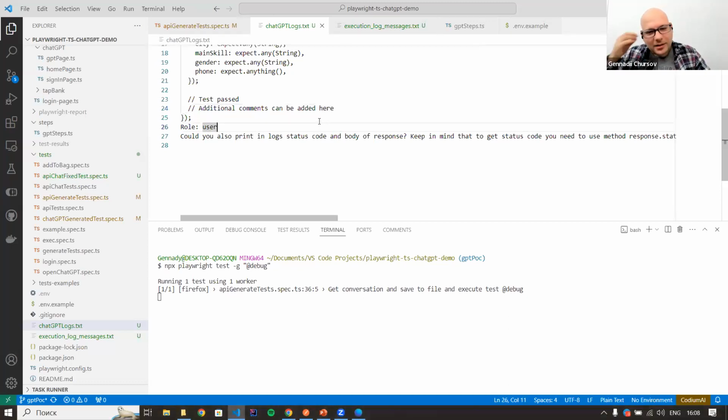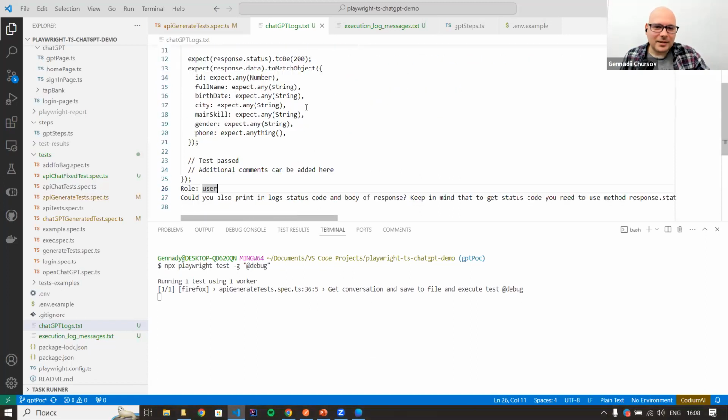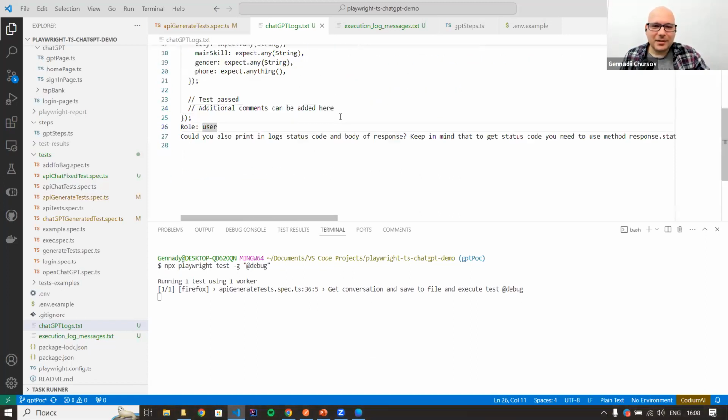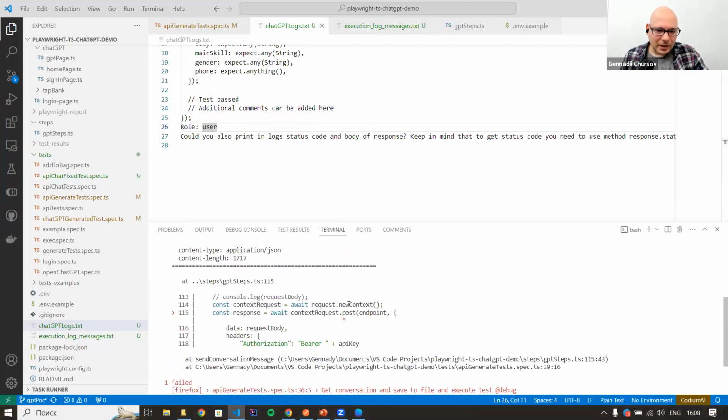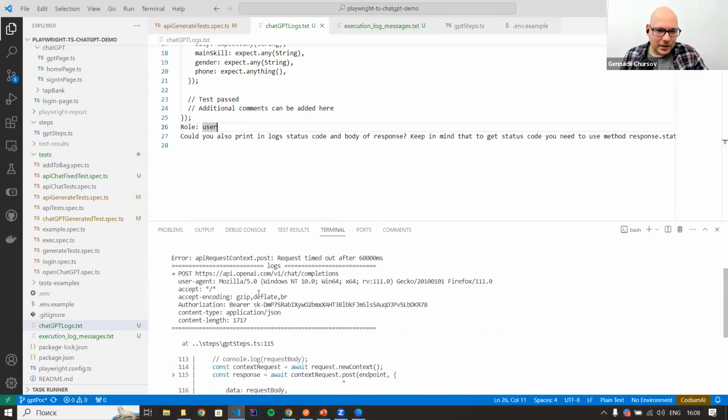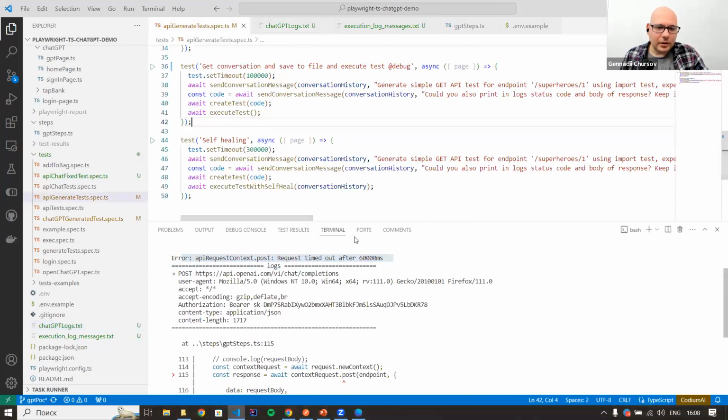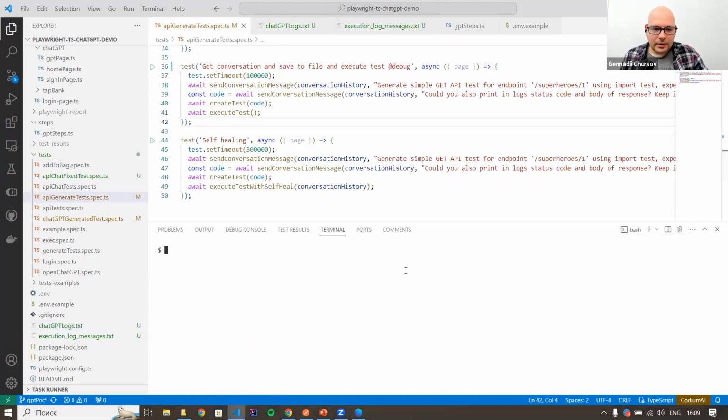The most annoying part here is that if half of your execution has already passed successfully and then it eventually fails with some timeout issue, the only thing to do is to change the model. But because currently it's only a proof of concept, not a real code base, I'm not using it on real data. Sometimes it's okay. For now, it also has the same request timeout issue. In such a case, I just need to rerun the scenario. So let's clear the terminal, execute one more time and start from scratch.